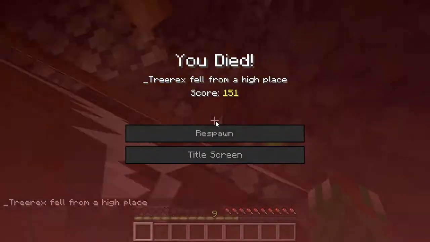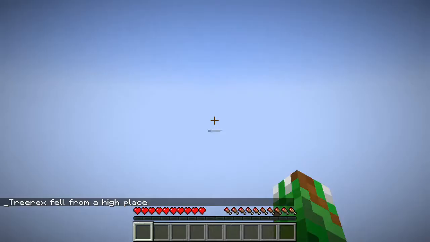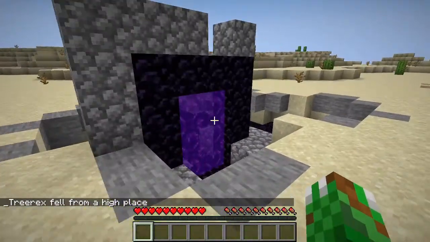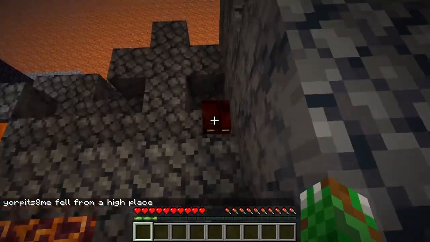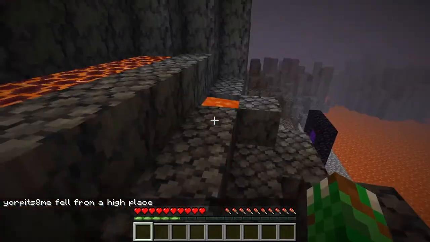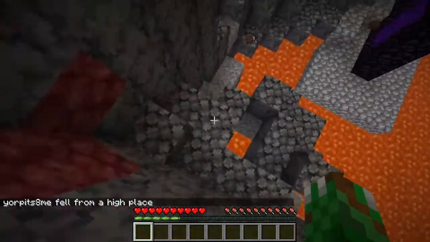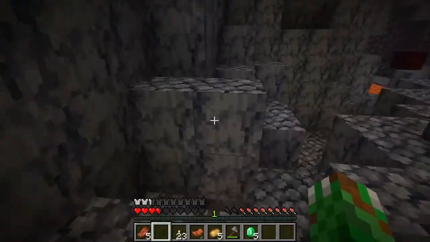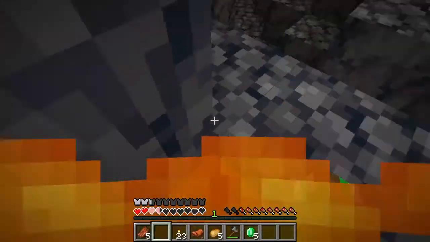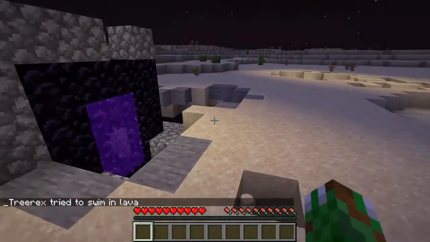Oh my goodness. I just got knocked off the edge. Oh man. Why? I had full health and I fell like 10 blocks. It's okay, I see your stuff, I'll grab it. I fell 10 blocks and I died. Ah. This is not going well.